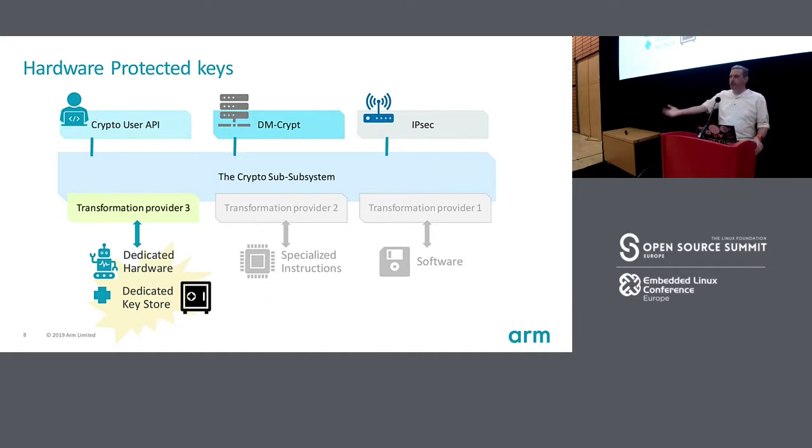And when we want to use these keys, we will ask the hardware to do the operation on our behalf. We'll give it the data. We'll say, please use this and that key. We'll see exactly how in a second. And then we'll get the hardware to perform the encryption or decryption without having the actual encryption keys sitting in the memory all this time.